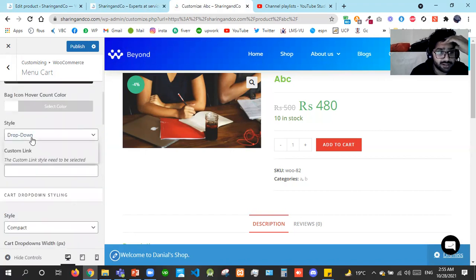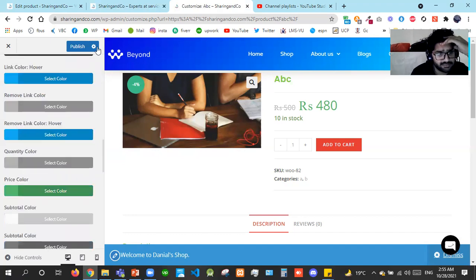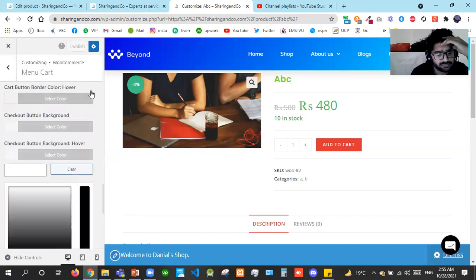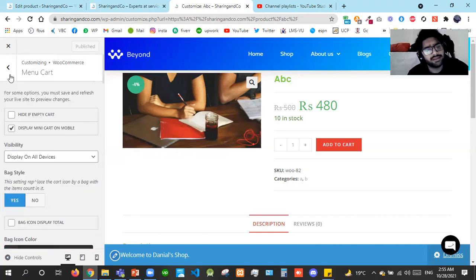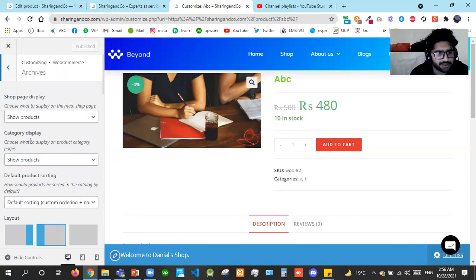The menu cart should be a dropdown, and we have the style compact. Okay, so these are just color settings. And then we have these archives. These are related to blogs or products.